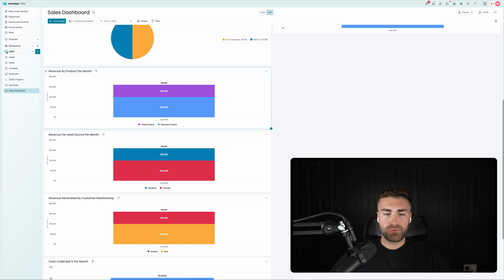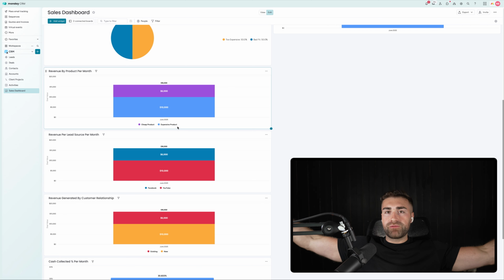Again, really helpful to see which products are actually generating us more money. You can see here that obviously we only have two deals for this month, so the expensive product is inevitably going to win. But what you might find is you're actually generating more revenue from your cheaper product, or maybe you think you're putting a lot of effort into one product, and actually another product that you've not really put much effort into is actually generating a significant portion of your revenue. So again, it's good to see which product is generating you more revenue and which product is generating you less.